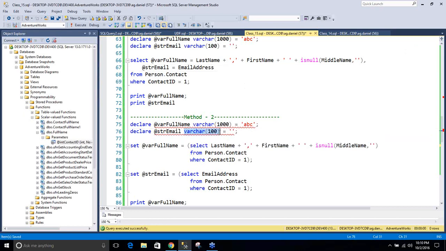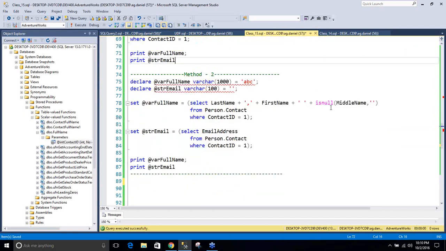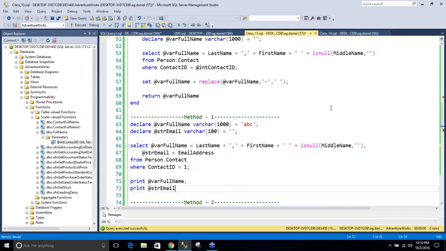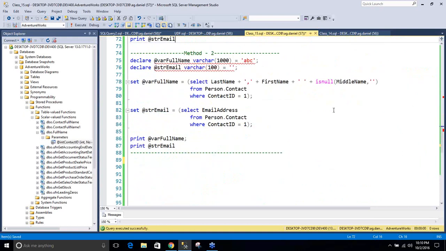Anything in the sense? Like assuming I want to use CFP email. Yeah, I mean that's all string, right? String means anything. Alphanumeric characters, alphabets or numeric values, no issues. Okay.